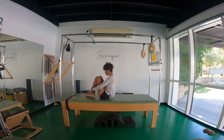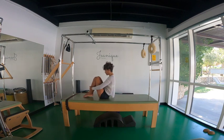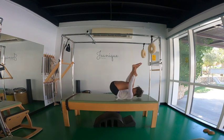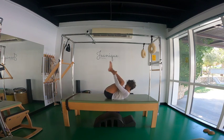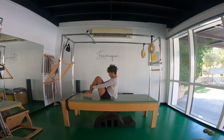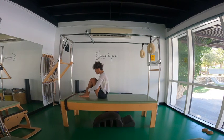Continue to feel the heat of your exhalation. Two more counts. Last breath. Plant your feet down for stomach series.